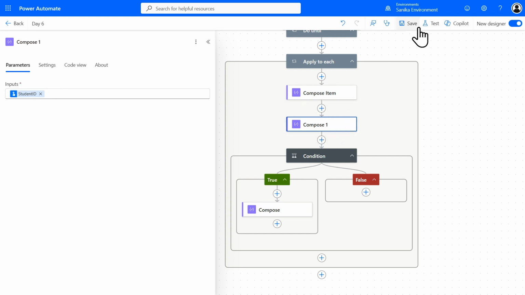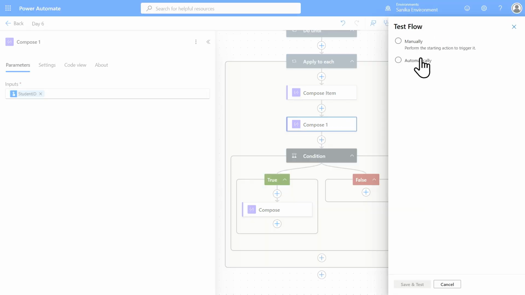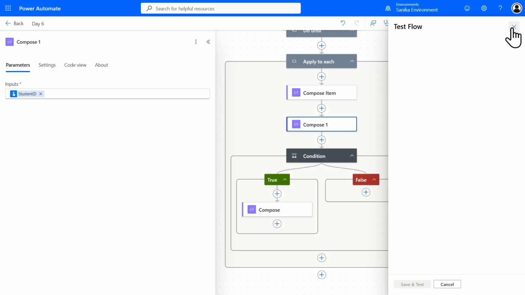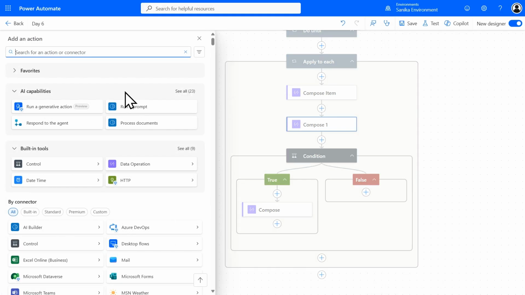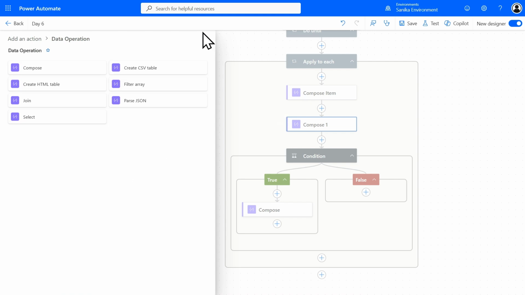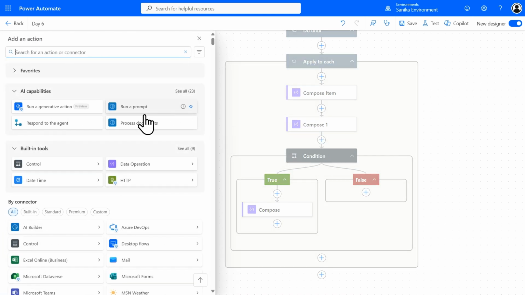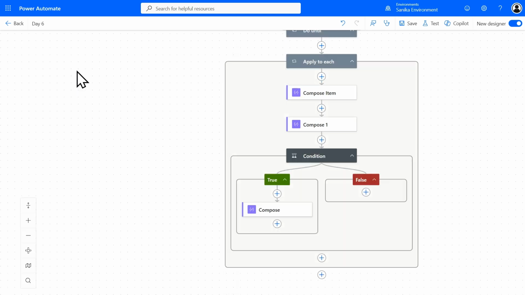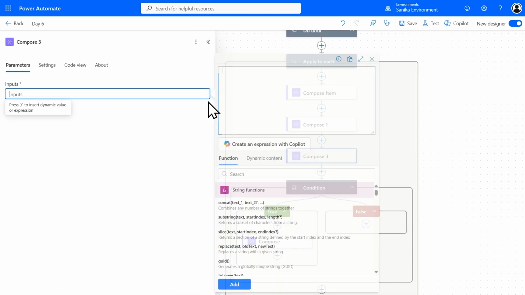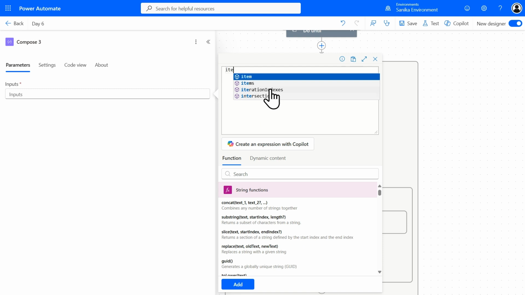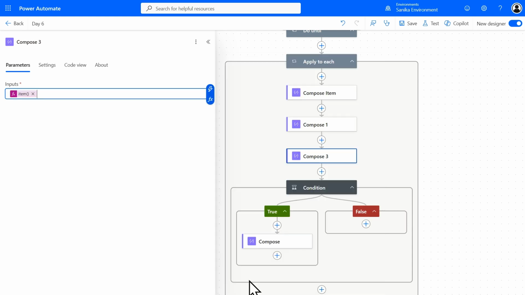Let's first see it practically, then you will understand it better. Let's add one more point here, in the last. In the data operation, let's go to compose, Power Fx expression, item, without a question mark, giving the column name here, student id, and just click on add. If you see, my expression is taken.